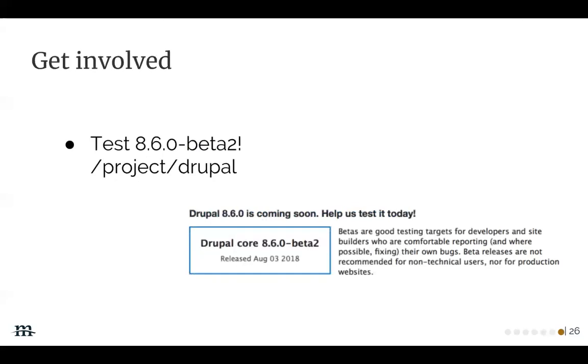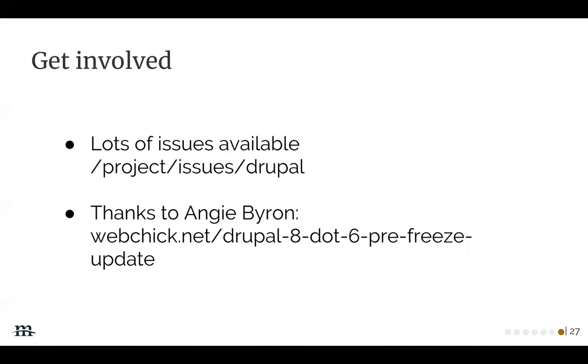And you can find a link to it by going to the main Drupal project page, which is /project/Drupal. So drupal.org/project/Drupal. Scroll down underneath the links to the stable releases, and you'll have this block here. It says Drupal 8.6.0 is coming soon. You can also use that locally for testing out functionality and for then getting involved in bug fixing core itself.